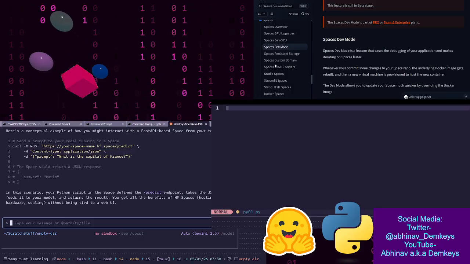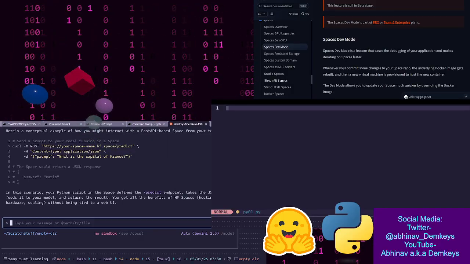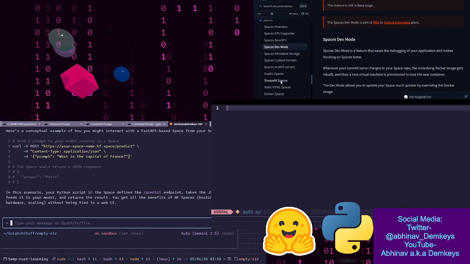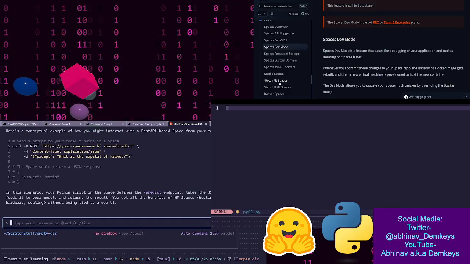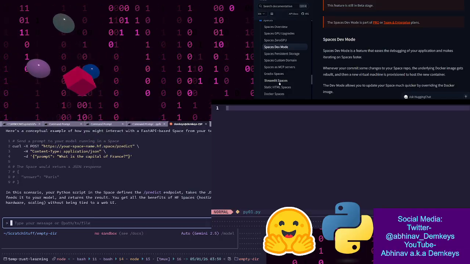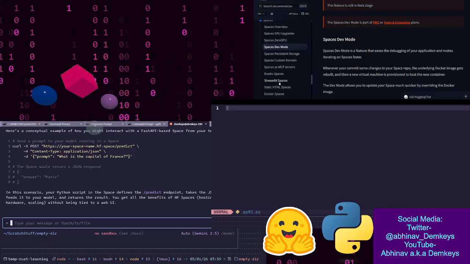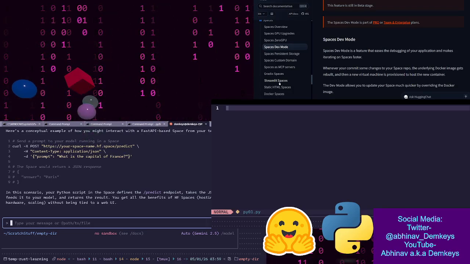because I'm still relatively new to learning about Spaces. I do have some knowledge with Streamlit, but from what I remember, there is a major difference between how Streamlit works and how Gradio works. One of them is more stateful, and the other is more just you tell it whatever you want drawn.